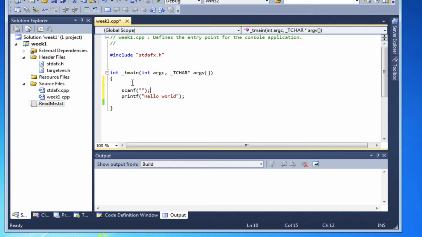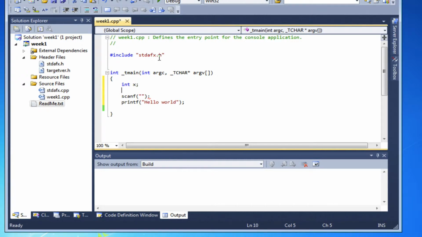The first is we need a variable. If we're going to read something, we're going to bring something into the program, we have to put it somewhere. It has to have a spot in memory where it can sit. And the way we put values in memory is through a variable. So a variable has a type. I'm going to start with an integer type. So int, and I'm just going to call it x for now.